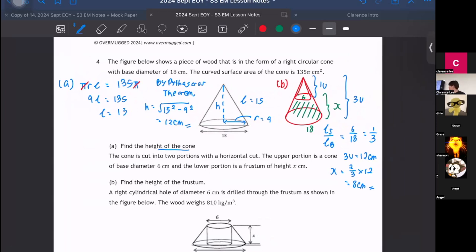Okay, so in this case, you must remember, your frustum is not similar to my cone. So even if I know the ratio is 2:3, you cannot square it to find the ratio of the area. You only can square when there are similar figures. So take note of this. And the reason why this 2 units is really just total is 3, this is 1, this must be 2. Okay?